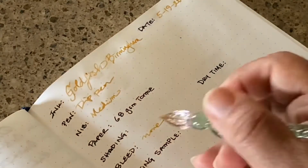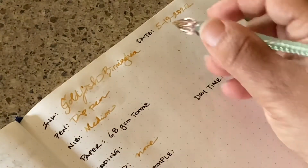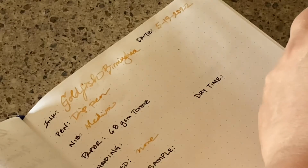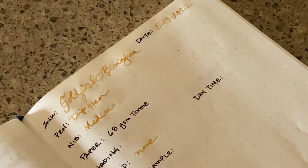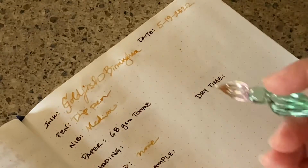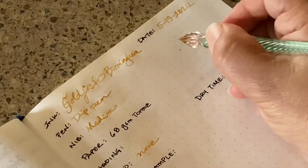And that's what they said on their formula specs, is that it does not bleed on different paper. But, you know, again, you never know until you look and see how something behaves. So I'm going to make a quick sketch so that we can see the color of this bottle a little bit better.